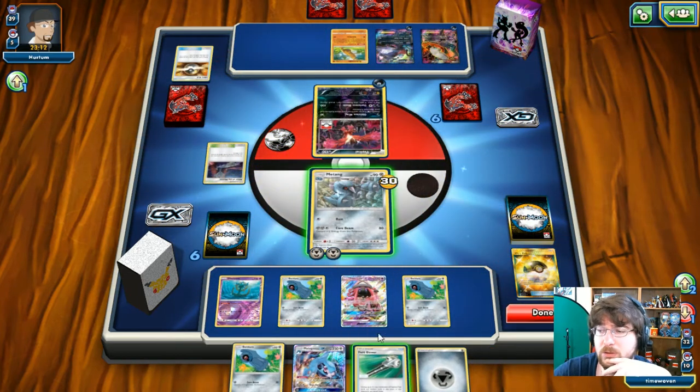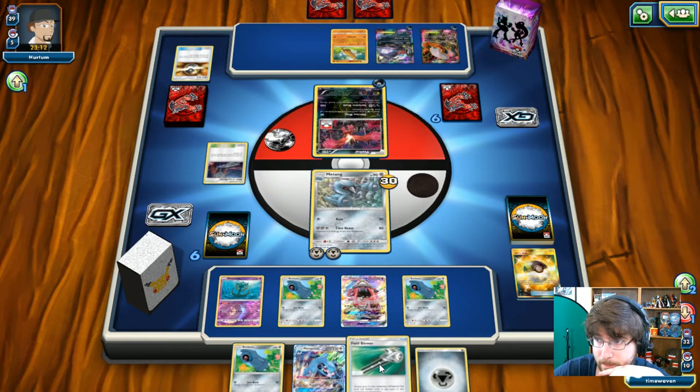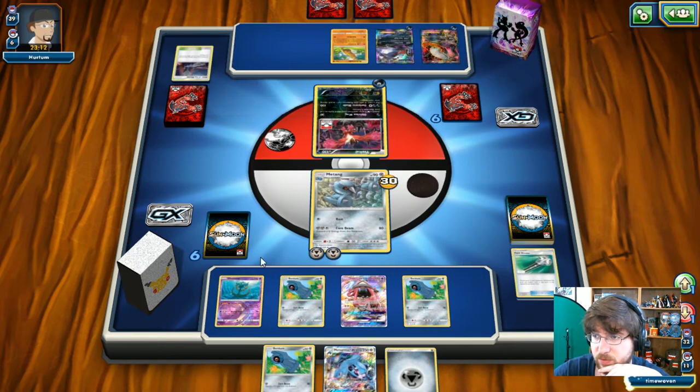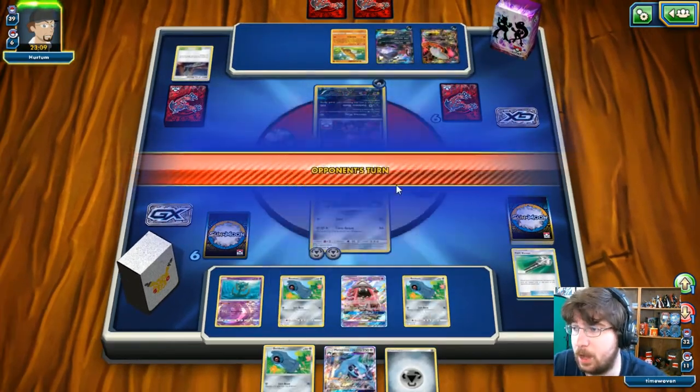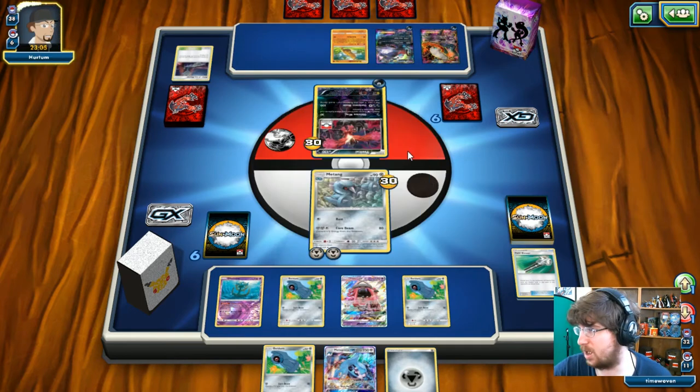Now, if I pull a Metagross, I don't know how I'm going to work this next turn. I want you to waste an energy. I don't want to give you that free retreat. So, we're going to hit you for 20. I'm sorry, that's 30 because of Delmise. That is 30 because of the Delmise.